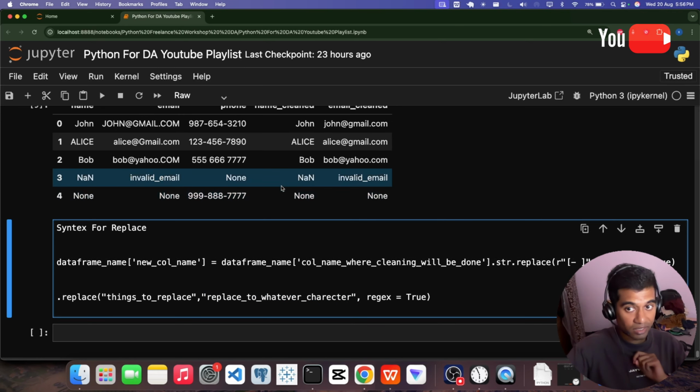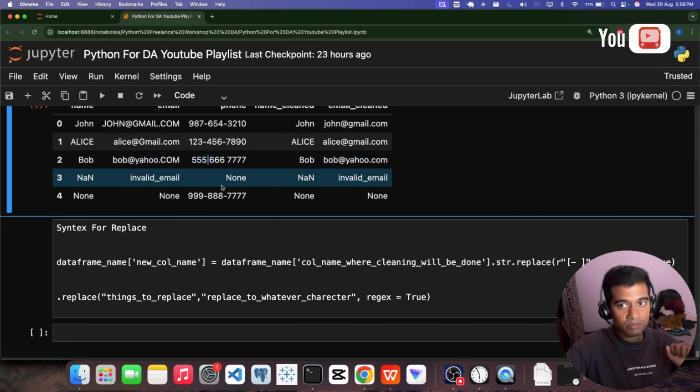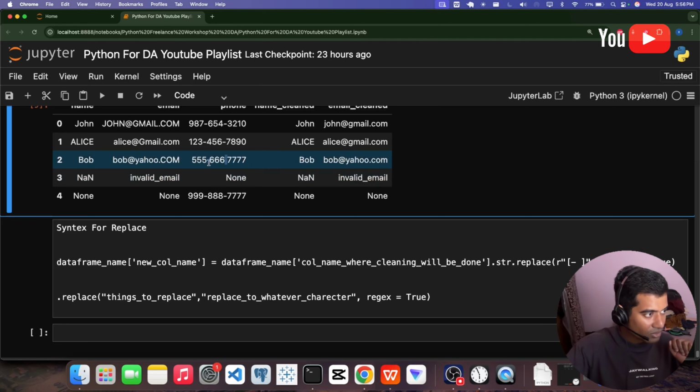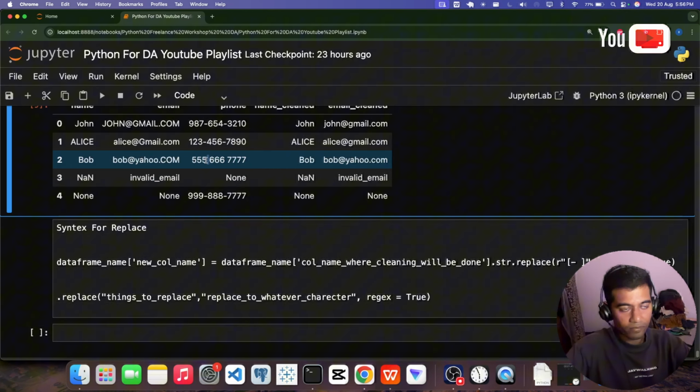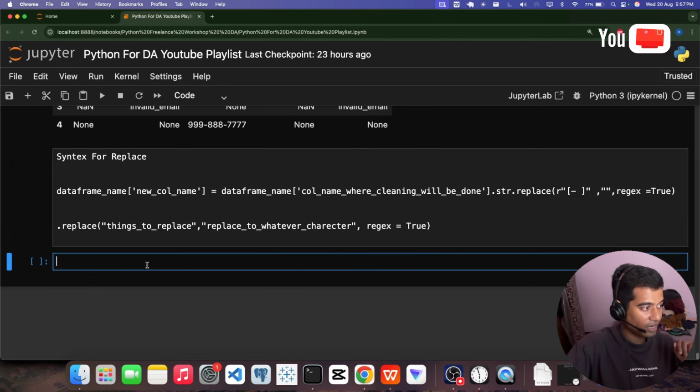We will replace to nothing, we need a single digit. So if I replace these two spaces with nothing, triple five, triple six, triple seven will be there without spaces. So these are the things.